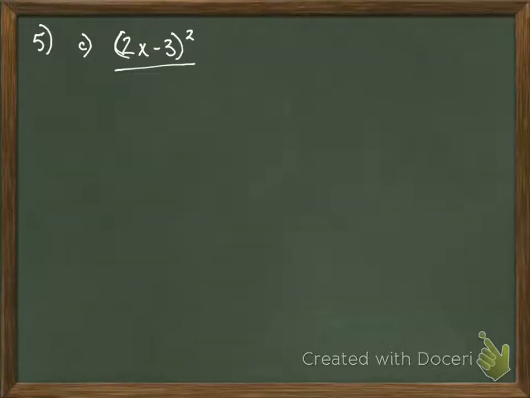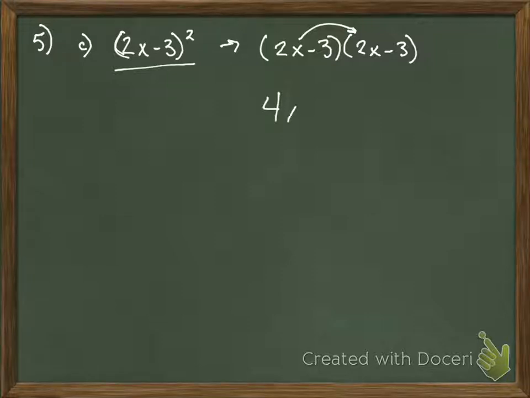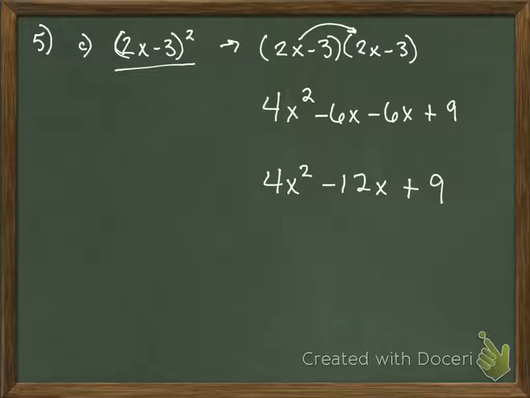All right, so what this means is think about what exponents mean. All right, let's try to reel it back in right here. Okay, 2x minus 3 times 2x minus 3. So if I FOIL this out, I'm going to create a polynomial. Big word, polynomial. 2x times 2x, 4x squared, minus 6x minus another 6x plus 9, right? So this is really 4x squared minus 12x plus 9, okay?